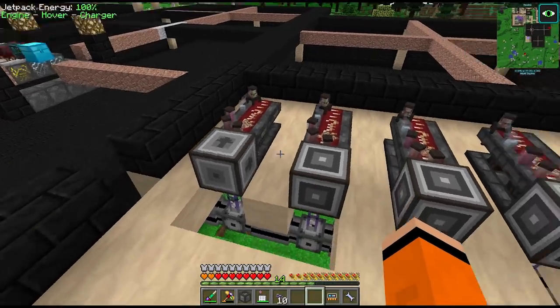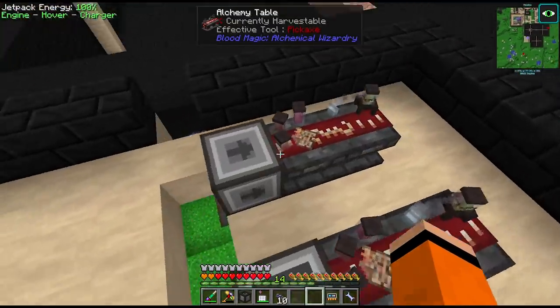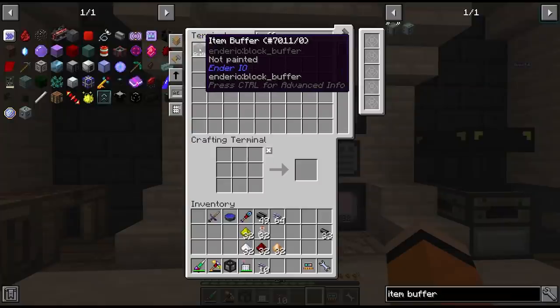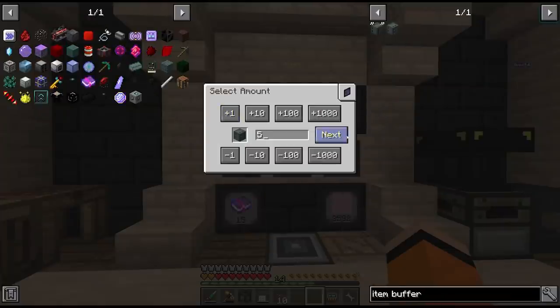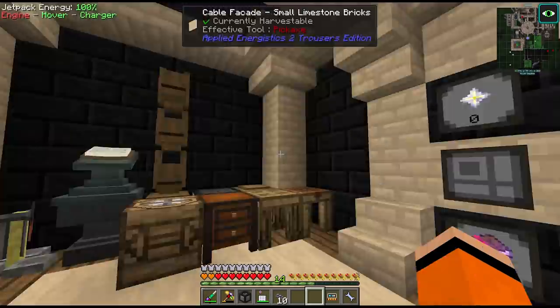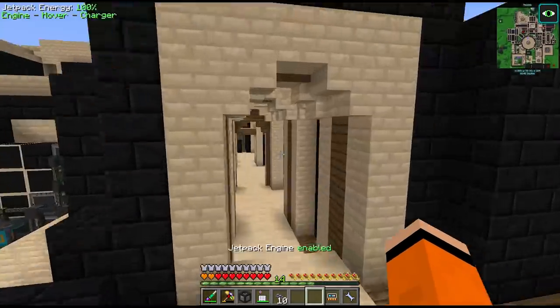Actually, you know what? I don't think this setup is going to work. We need some way to buffer the items between the alchemy table and the interface. So to fix that, we can use the item buffer from Ender IO. So I guess we'll need 5 of these things. We're missing RF powder. Wait, RF powder? Uh-oh. Why are we missing RF powder?